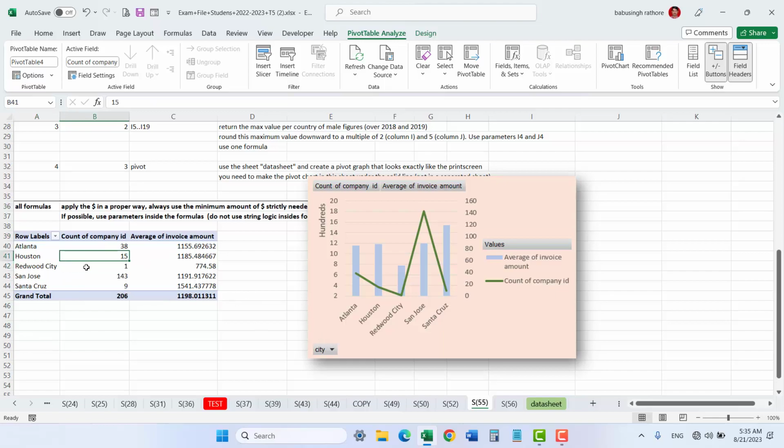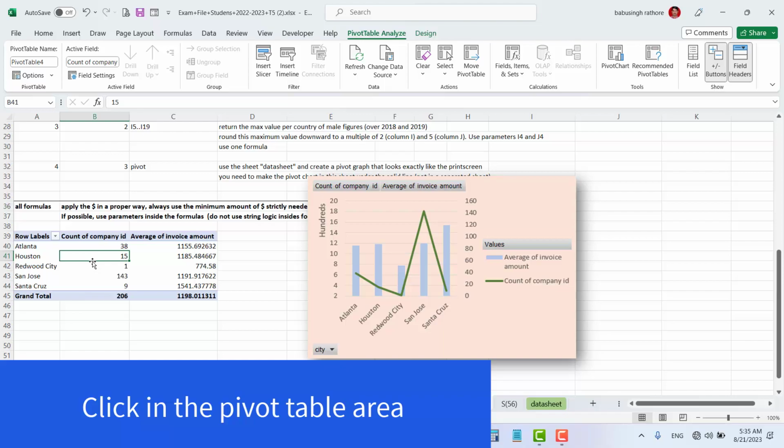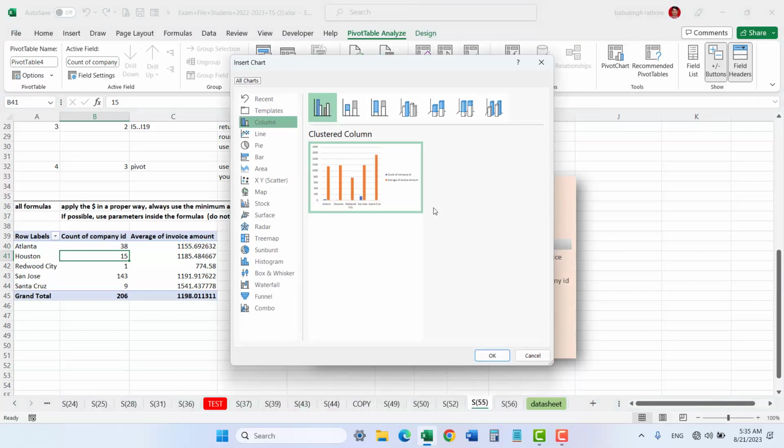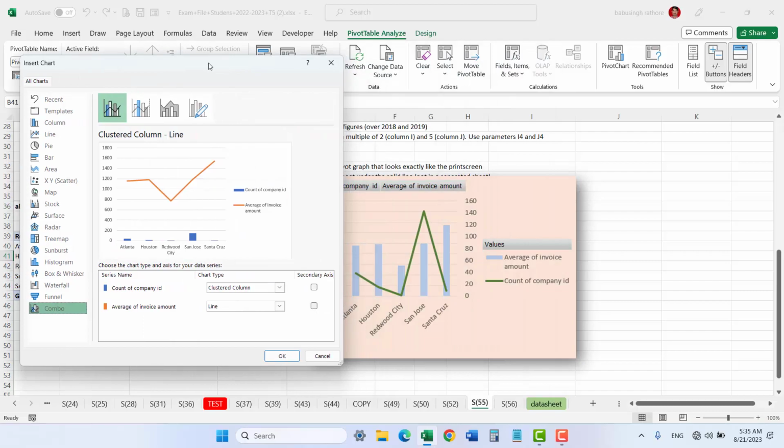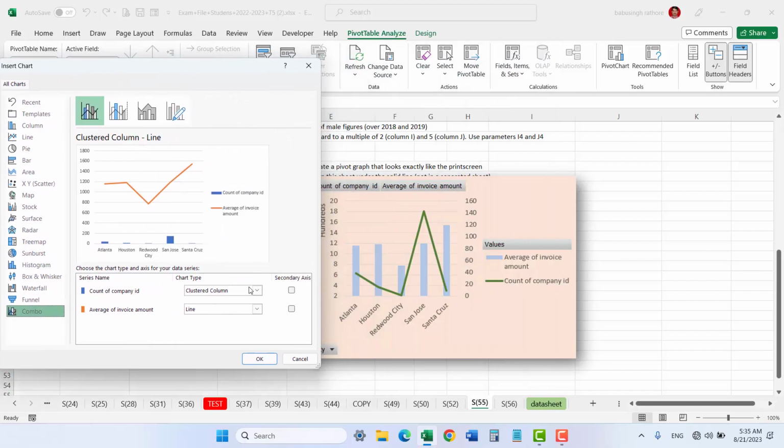Click somewhere in the pivot table area and click on pivot chart, combo chart. Check here: count of company ID, this is row, and average of invoice amount, this is column.